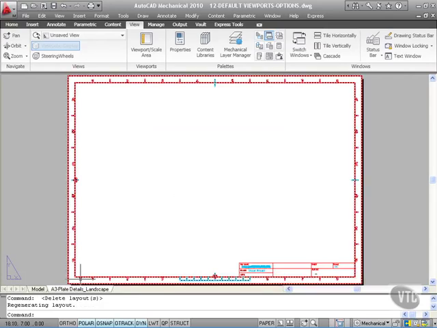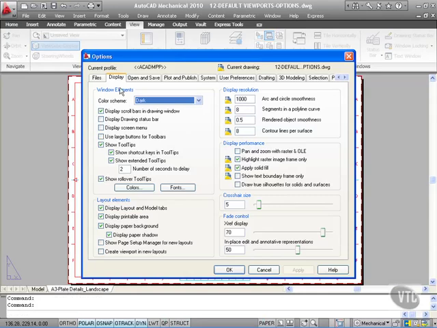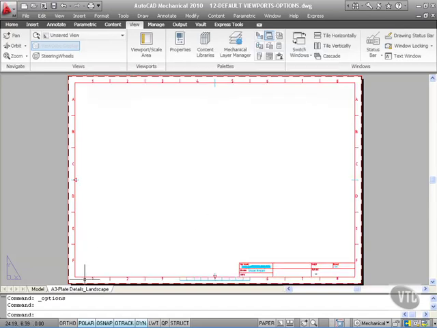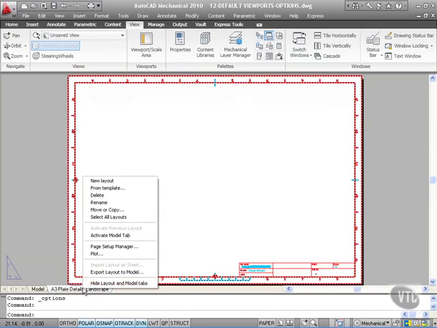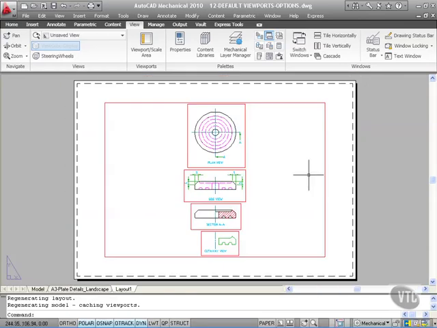What I'll then do is right click on the A3 plate details landscape again, but after I've changed the settings in the options. So it's a right click, options, I'll go to the Display tab, it's remembered that from last time, and this time I'll tick create viewport in new layouts and OK it. Now, right click on the A3 layout tab there, new layout, there's Layout 1, and you'll see now, look, there's a default viewport on the current drafting layer, like so.